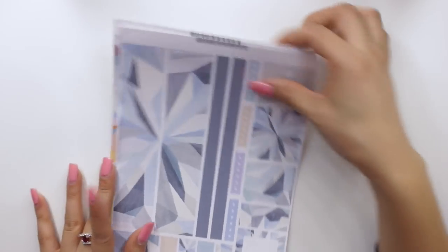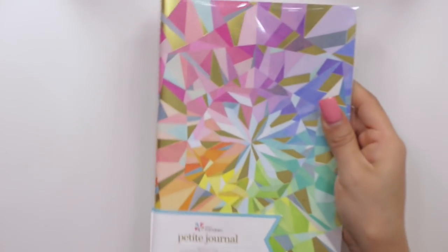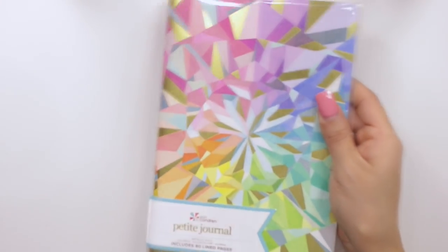This is what the colorful kaleidoscope pattern looks like, and this is the neutral one — I think they're both super beautiful. I wanted to pick these up just in case I wanted to plan with them and just to have. I think these sheets are very nice to have on hand whenever you're ready to plan with stickers. So I got two of these. Then I went ahead and got doubles of things I didn't know I was going to get in that last package — like I mentioned — so I got a colorful petite journal, super cute.